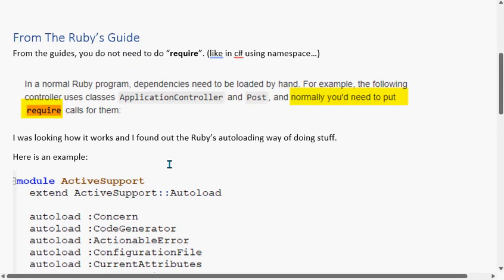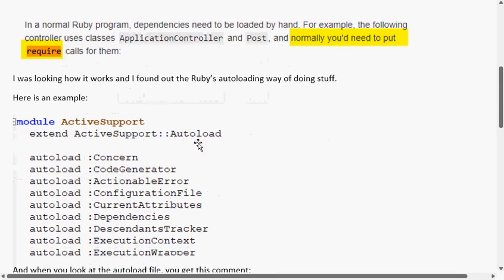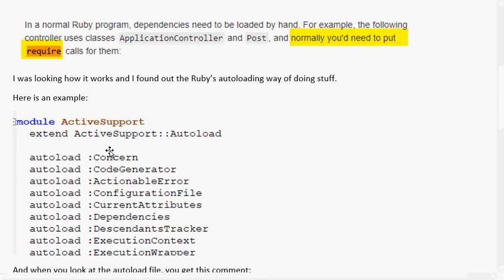for example, I was looking in Ruby's code for something else, and I found out that when you load a module, or you load Ruby, maybe like require Ruby or Rails, then it magically loads all the stuff. And you say, but how does Autoload work in Ruby and how should you do it? From the guide it is not so clear, but here I have an example to show you.